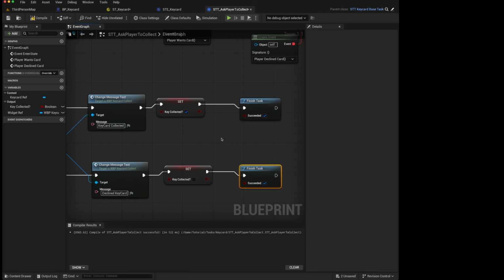Now in state completed, as I said, will be called whether this is succeeded or failed. So whether you tick them or not, as long as you call a finish task, it will trigger the state completed transition trigger. But what we can do is we can use this variable to be our condition.